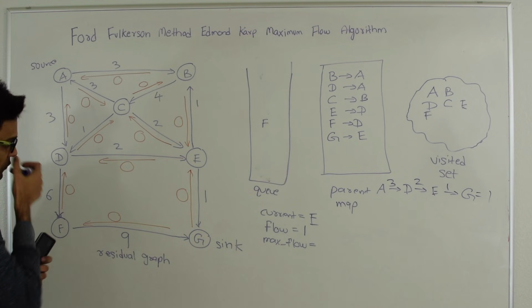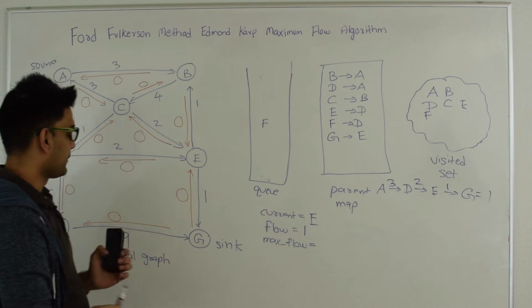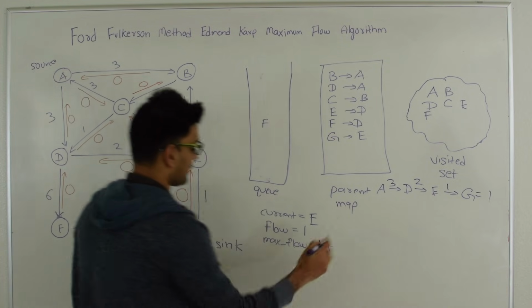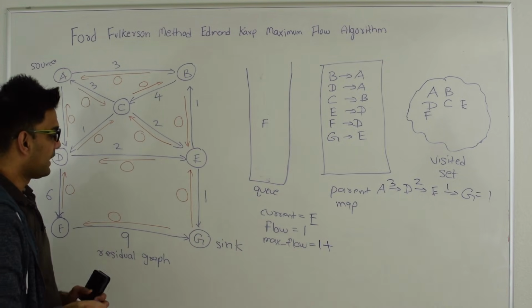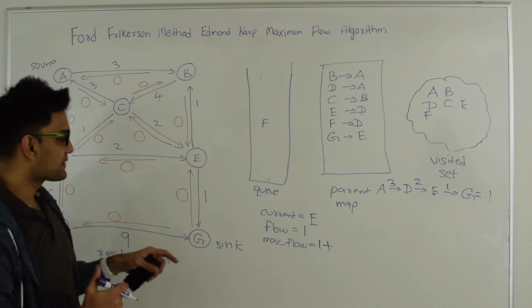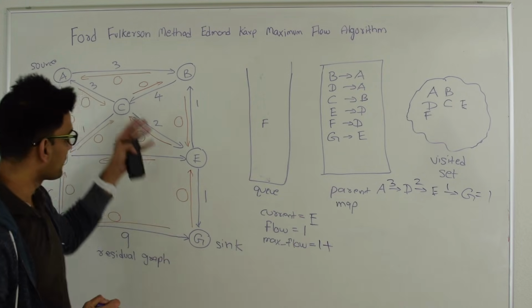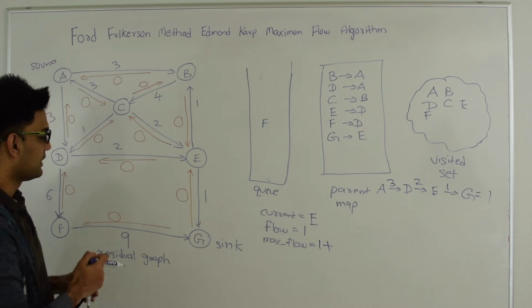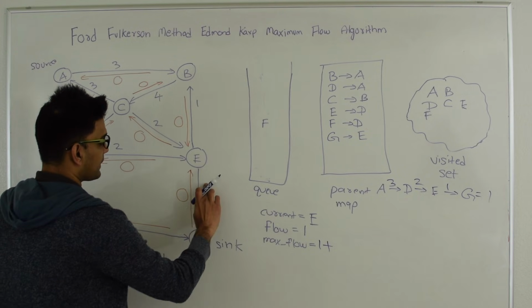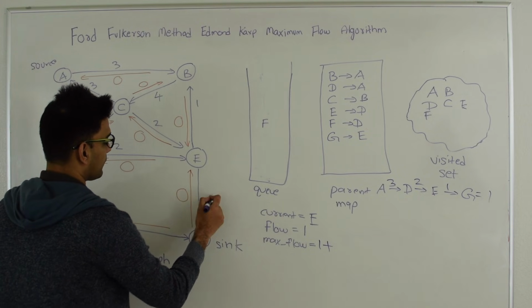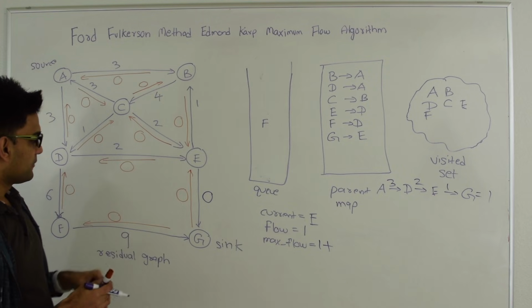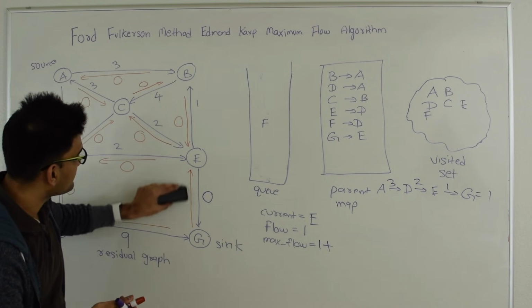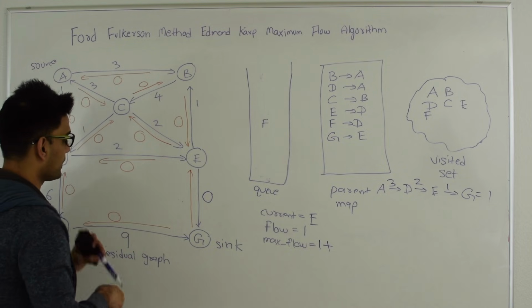So what we do here is, once we get that flow, we are going to add it to the flow we have found till now. So 1 plus something, the future flows to come. And then we're going to subtract this flow from every residual capacity on this path. So we go to E to G, and since this value is 1, this becomes 1 minus 1, so this becomes 0. And we are going to go in the opposite direction and increment this residual capacity by 1. So this becomes 1.